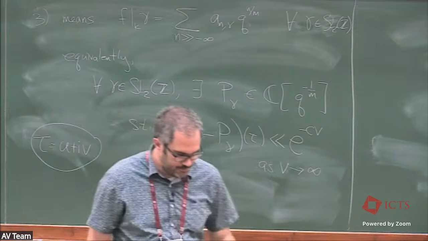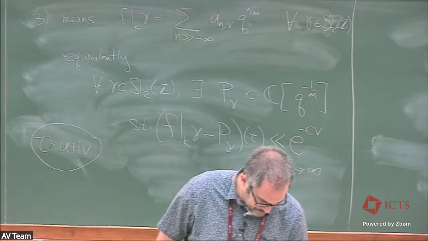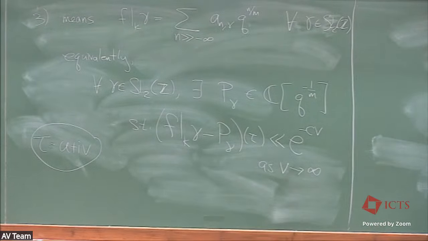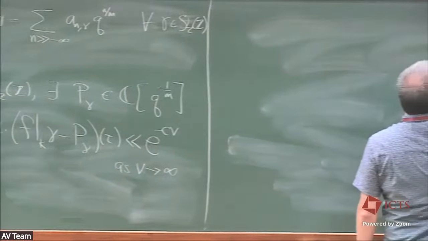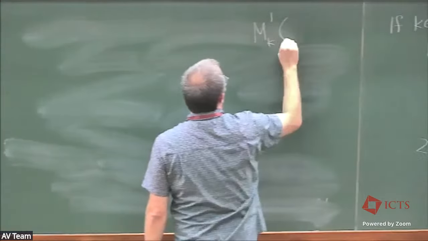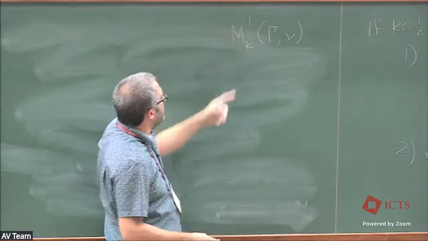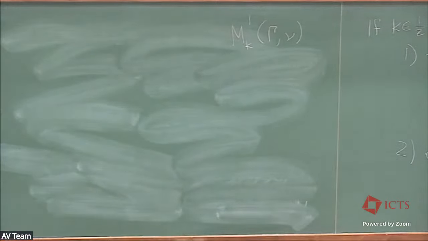Yeah, okay. And so now I can define all the spaces that I want. So I'll start with M_k^!. Different people call this exclamation mark different things. Some people call it shriek, and some people call it bang, and you can just call it whatever you want. It's an exclamation mark.